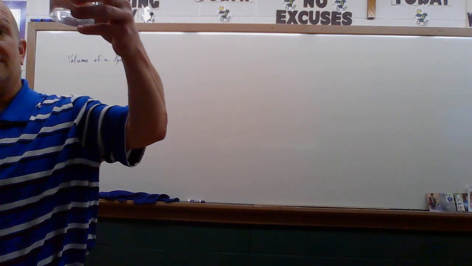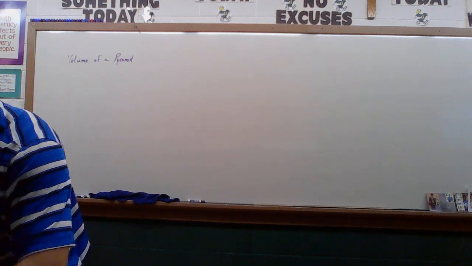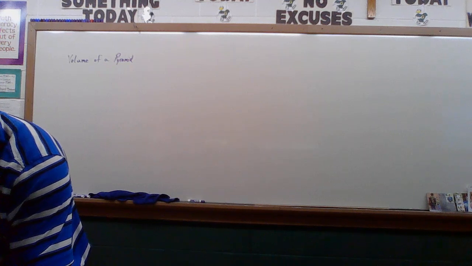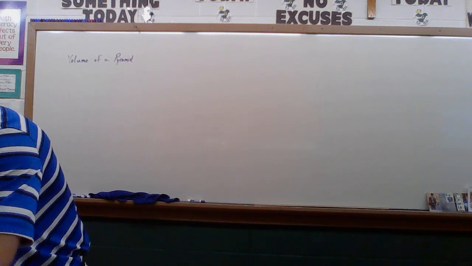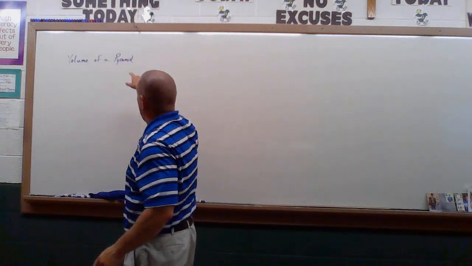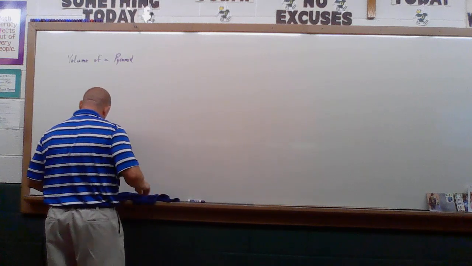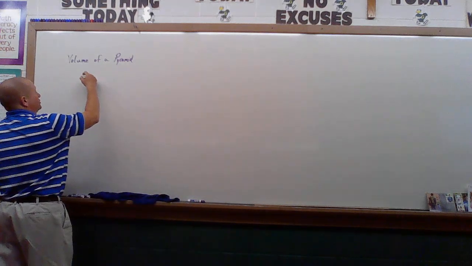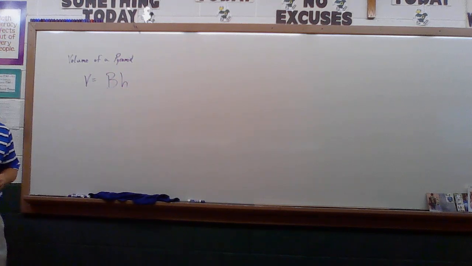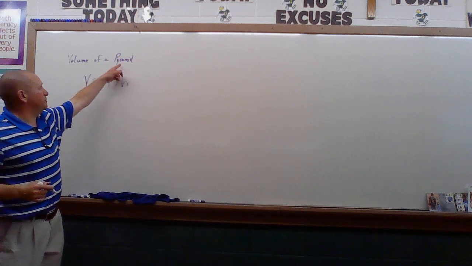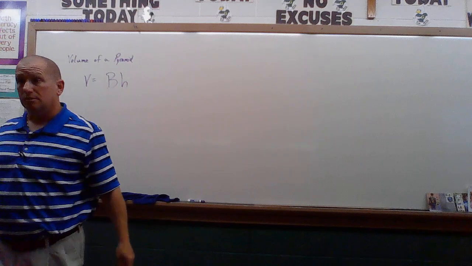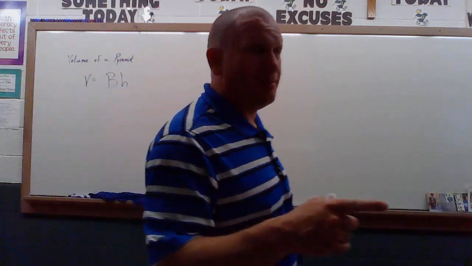See? Perfect, right? So, what conclusion can we make? They're equal. If they have the same base and you fill them up with water, it's always the same. Okay, so if they have the same base, and we're talking about a pyramid, what is my relationship to what we had yesterday, which was V equals capital B times H? What was the difference with the pyramid? Was the pyramid smaller or bigger? Smaller, right?